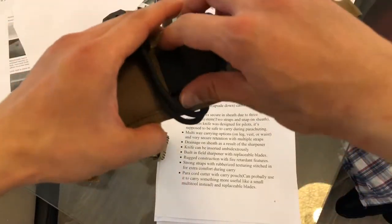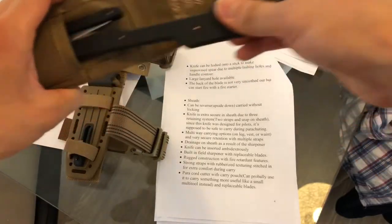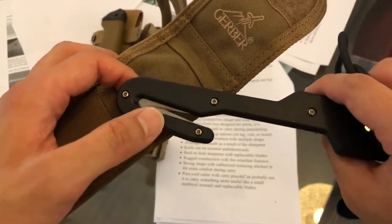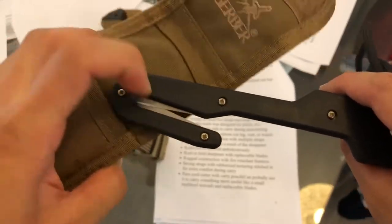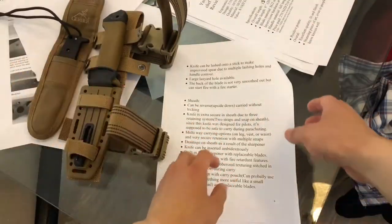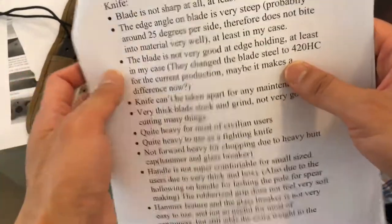Oh, and this blade here, as you can see, is secured by screws. They can be taken off, and you can rotate this blade, which means you can use the new fresh side of the blade. I don't know if the Gerber company has made an upgrade to their paracord cutter.